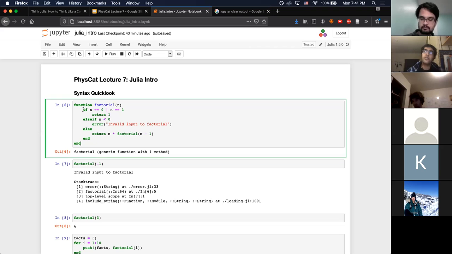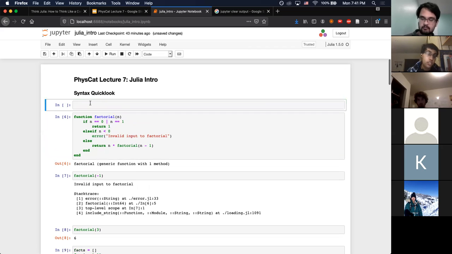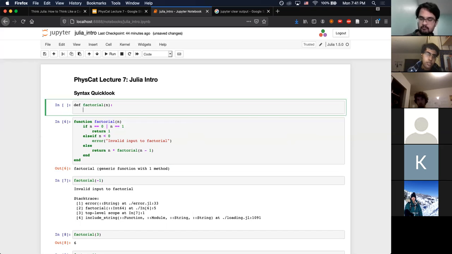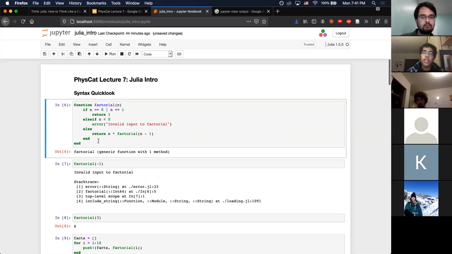And this is a lot nicer and is one of the things that people are really annoyed about with Python when they get started with it. Because in Python, you do this implicitly with indentation. I can't actually write in Python here, but you do something like def factorial n, and then I have to tab out here for if n equal to 0, that kind of thing. And if I don't tab right, if I get the number of spaces wrong, or you're set up for spaces, not tabs, and you try and run this code, it's all going to crash and say inconsistent use of indentation, something like that.